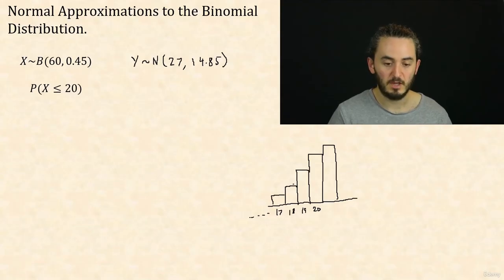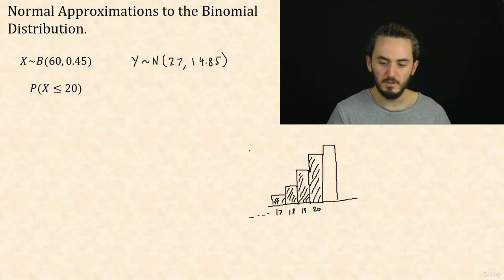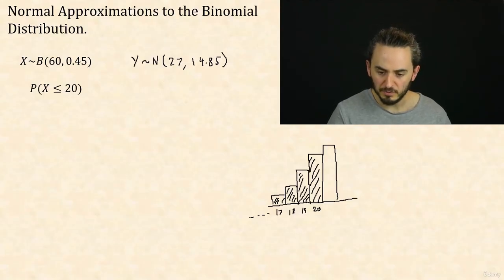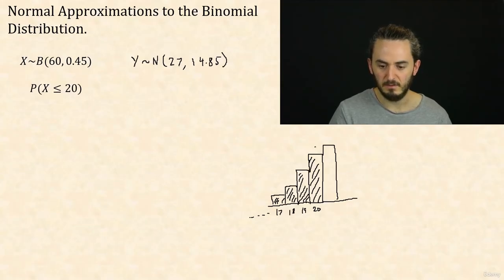Well, if we were going to work out the probability that x is less than or equal to 20 using the binomial distribution, essentially what we're doing is we're taking all of that bar, plus all of this bar, plus all of this bar, plus all of this bar, and so on. The problem is, if you go ahead with your normal distribution, say I want everything that's less than or equal to 20, well, 20 sits right in the middle of this bar. Okay, 20 would chop it off there, and you would just be finding the area of everything to the left of that line.